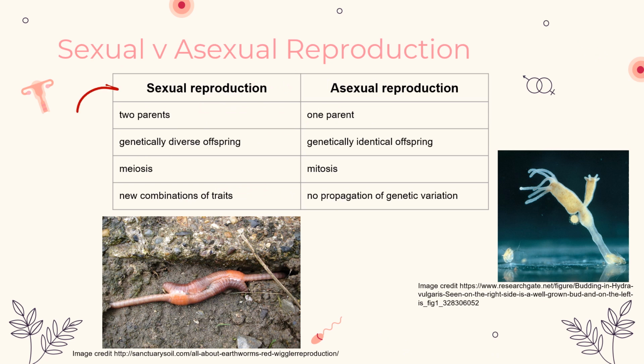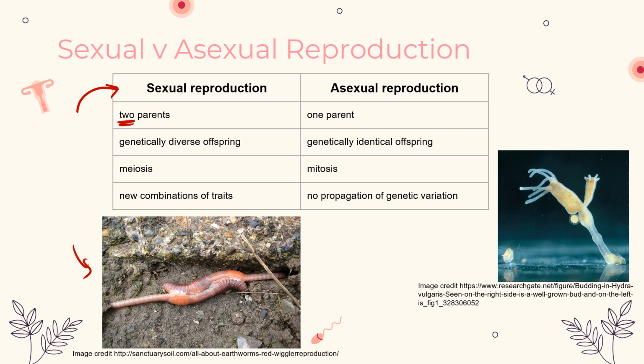We humans and most other organisms engage in sexual reproduction. This image is showing a pair of earthworms trading gametes, making some worm babies. One of the disadvantages of sexual reproduction is that two parents are required. Organisms of a species need to find another organism of that same species.